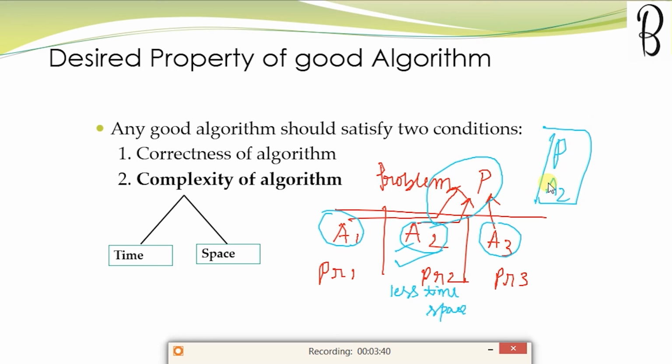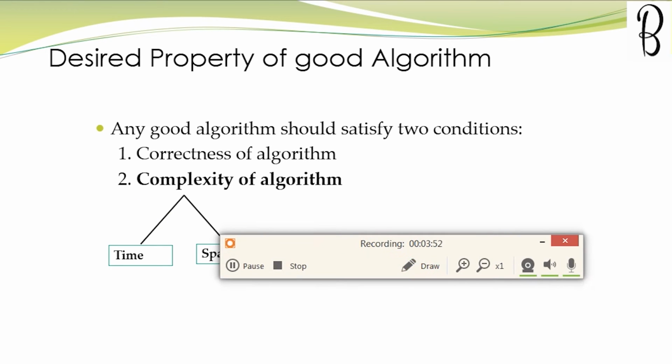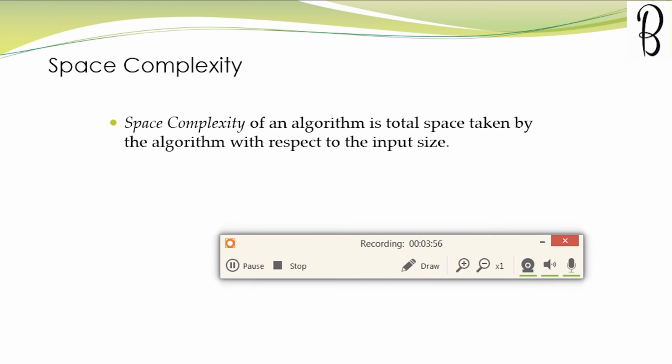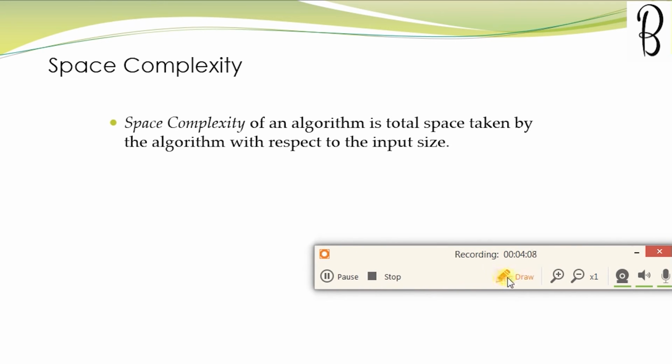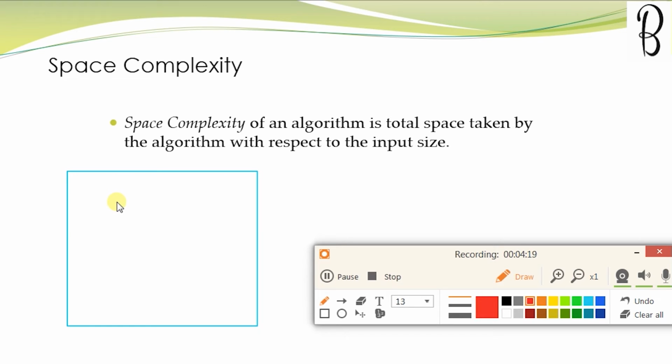So as I said, what is space complexity? Space complexity of an algorithm is the total space taken by the algorithm with respect to its input size. Let me explain it with the help of an example. Go back to your initial days of C coding, when you were asked to find the summation of two numbers. We used to take integer variables a, b, and result, then take the input a, b, add these two numbers in the result variable and print it.